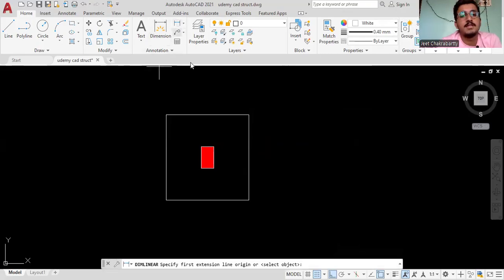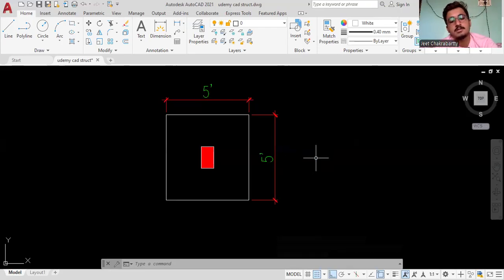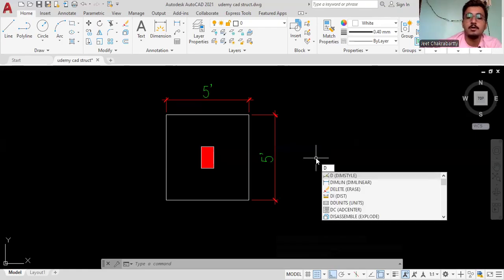We will then check the dimension once. So you can see 5 feet by 5 feet is the dimension. If you want to change the dimension style, hit D on your keyboard and enter.